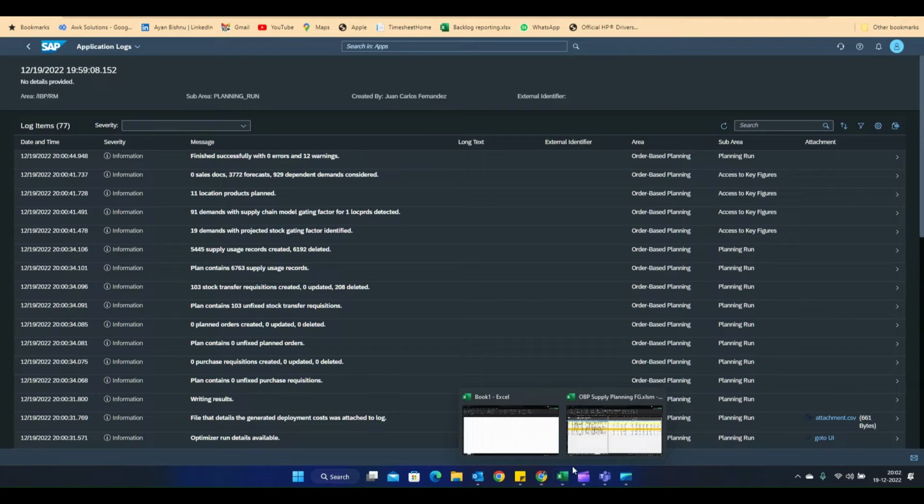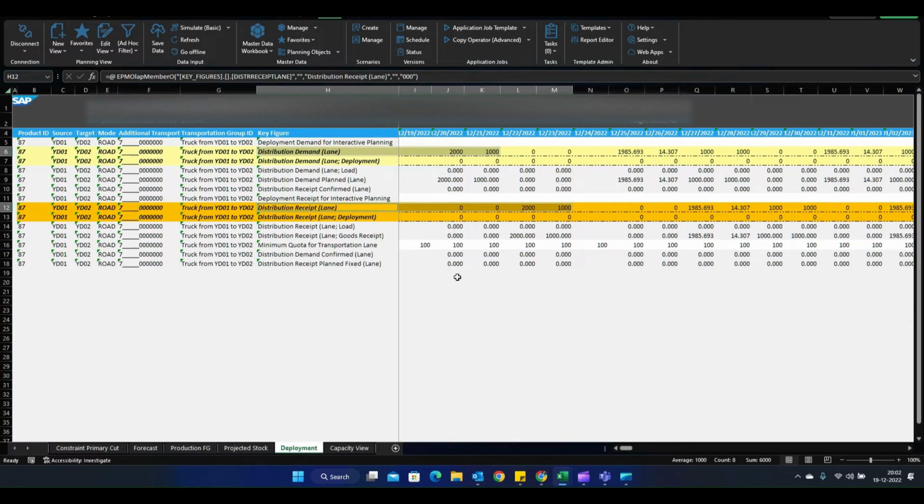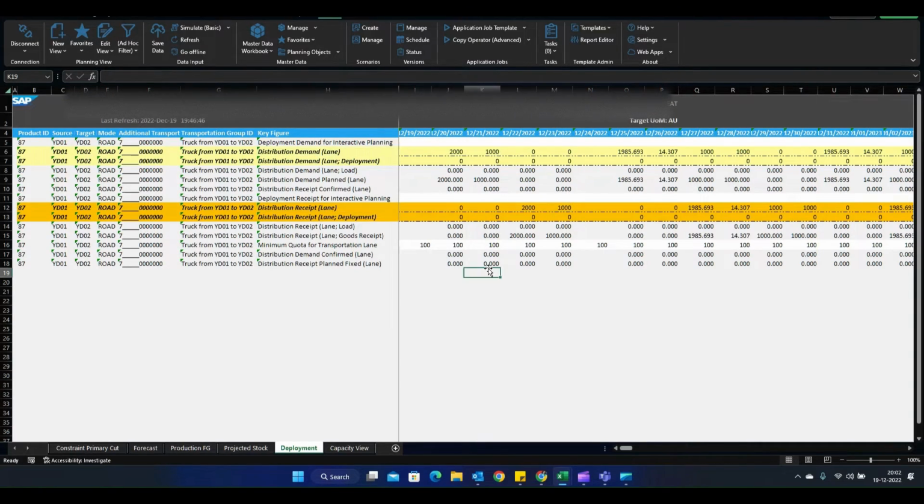Now, once the deployment is done, let's take a look at how the numbers are generated. At this point of time, if you see in the distribution, demand, receipt, and lane, we have the numbers that got updated as a result of the optimizer. Now, I will refresh it.